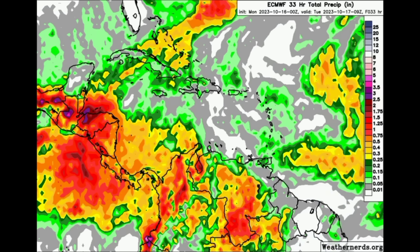Even across parts of the Guianas, there could be some thunderstorms popping up here and there, maybe some brief periods of heavy rainfall. Now heading into the islands — the ABC islands, Trinidad, Tobago, Barbados through to the rest of the Lesser Antilles, Grenada, all the way up through to Anguilla — there might not be a whole lot, but there may be periods of some thunderstorms or heavy downpours.